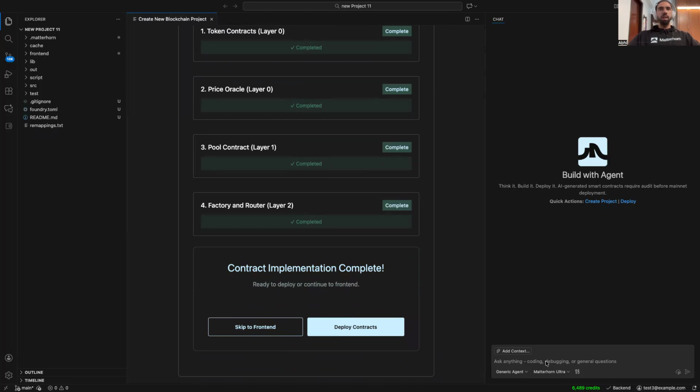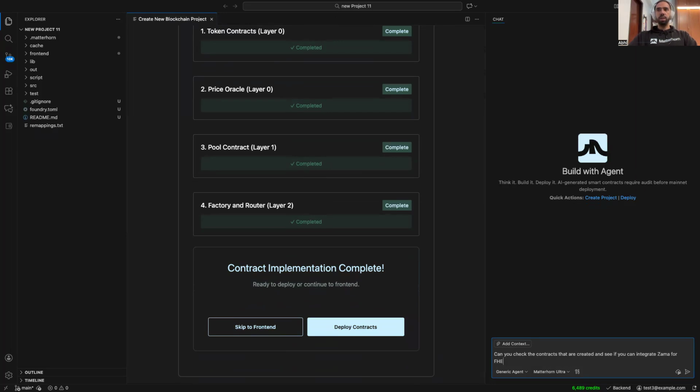Let's see if we can integrate. Can you check the contracts that are created and see if you can integrate Zama for FHE, just enabling confidentiality of the trade amount.